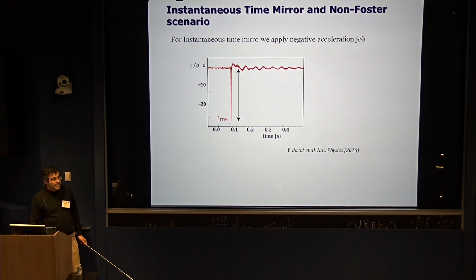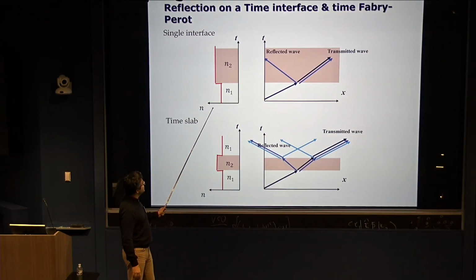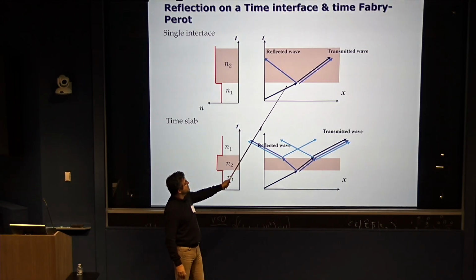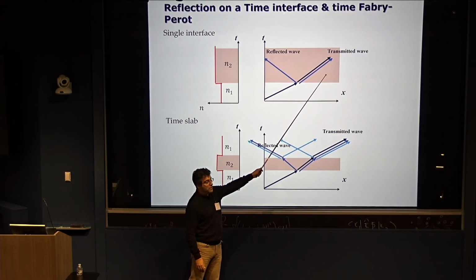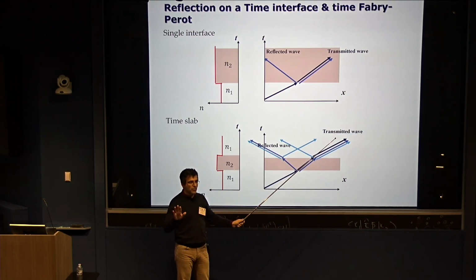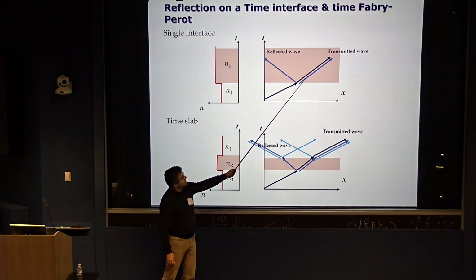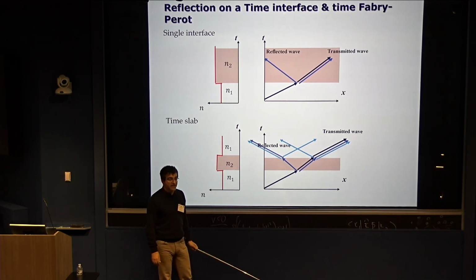The problem you have when you do this experiment is, if I do a graph of this, you have a simple interface. The most basic interface: you go in time from refractive index 1 to refractive index 2. What you get is waves that are transmitted, the same amplitude of wave transmitted, but with changed frequency. And an additional wave if you change the impedance of the system. You have new waves coming up, one that is transmitted, goes along, and one that is reflected.